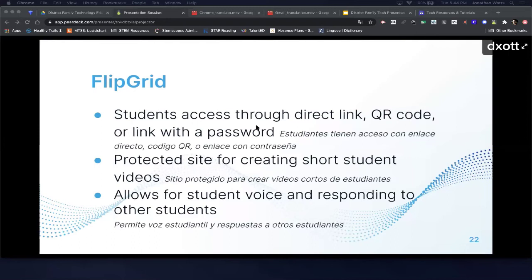It's protected so that only certain people are going to be able to see it. There are a bunch of different settings, one that only those with our email addresses or school domain, or they need to have the link, and then nobody else outside of that link can view it.